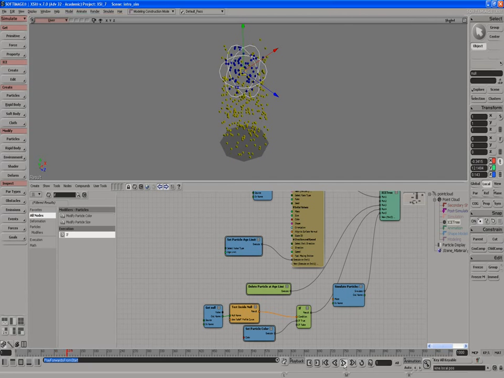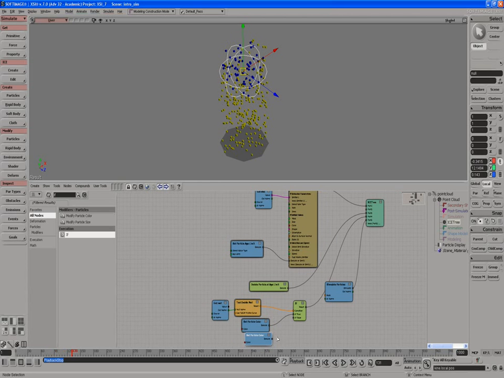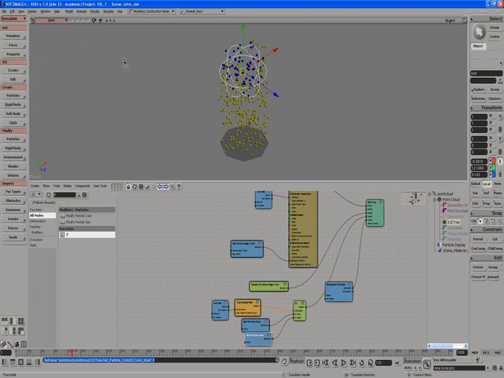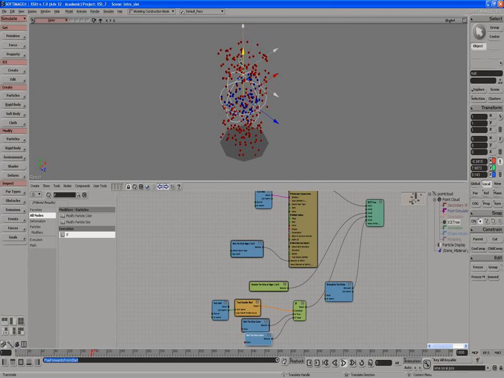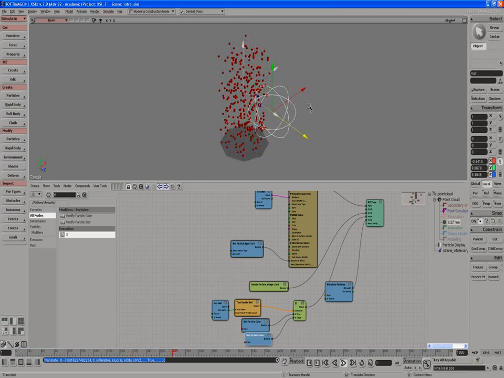when they're inside. Because there's no if false, if I want them to be a different color when they come out, we can copy this, Control C, Control V, and make them a different color if it's false. Let's make that color, say, red. And now the test will allow these particles to be red when they're outside, or blue when they're inside. If I move this down, we can see they change color whether they're inside or not inside the null. And when I move them out, they go back to their existing color.